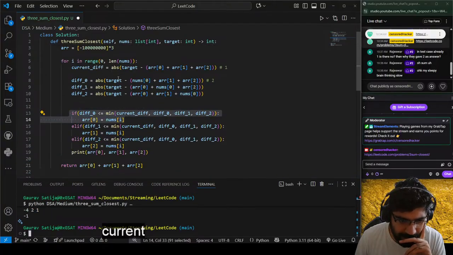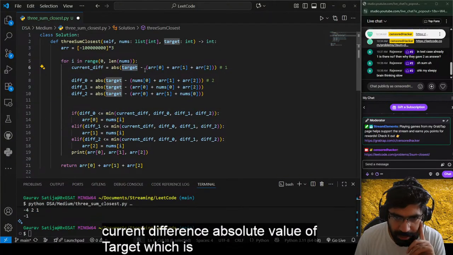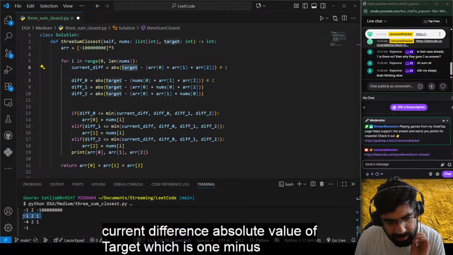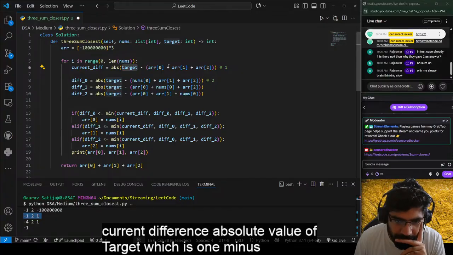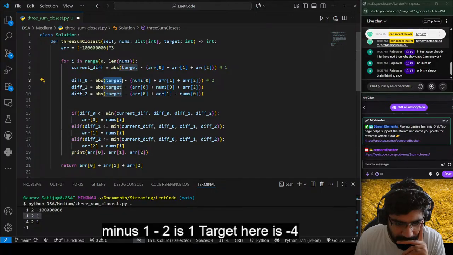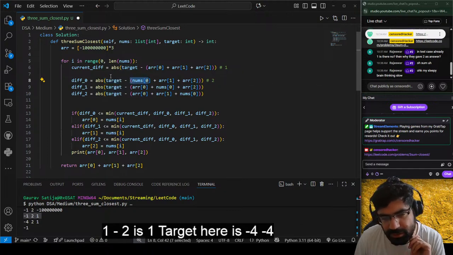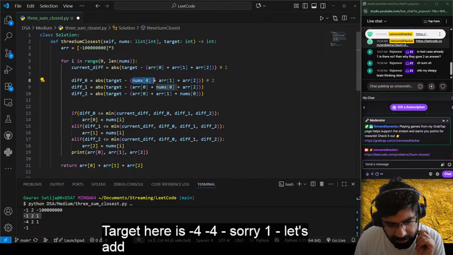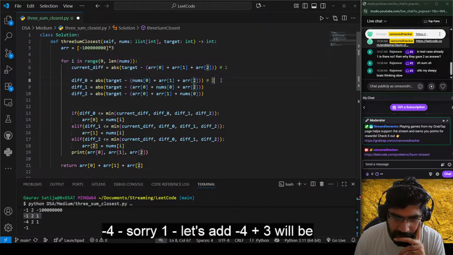Current difference, absolute value of target, which is 1 minus 1 minus 2 is 1. Target here is negative 4. Negative 4 minus, 1 minus, let's add minus 4 plus 3, it will be minus 1.